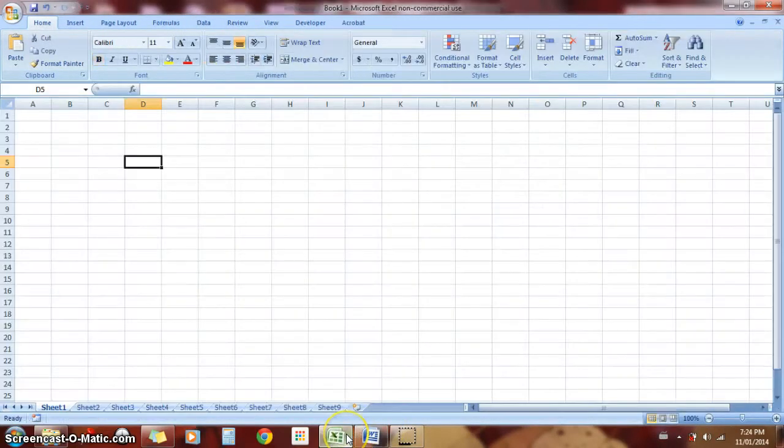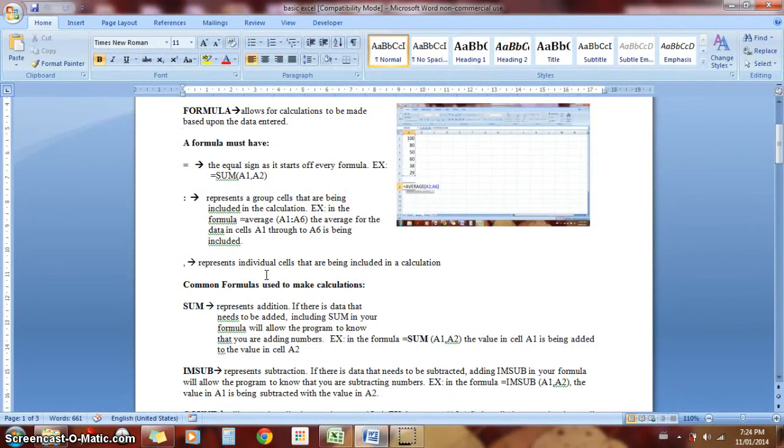So Excel will let you make a variety of different calculations, financial, mathematical, and there are formulas for all sorts of calculations that you're trying to make. The most important thing is that formulas must start off with an equal sign. This tells the software that you're going to be creating a formula. So you're trying to calculate a couple of numbers, and that's what you want the answer to. Other symbols that you must know about.